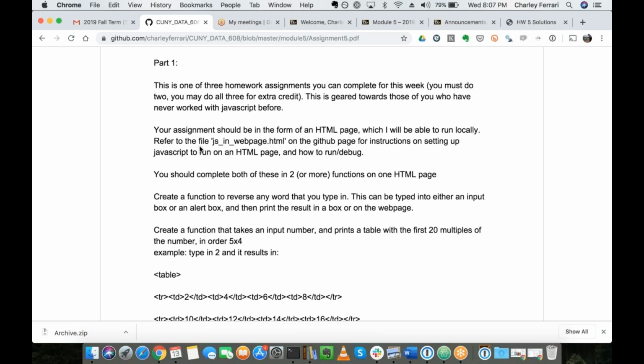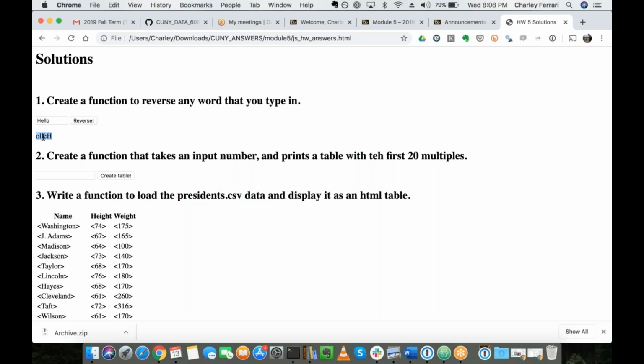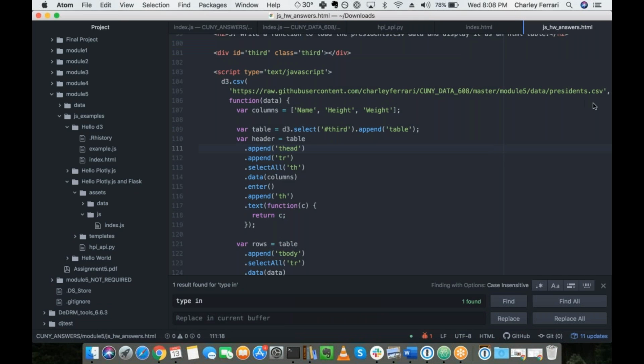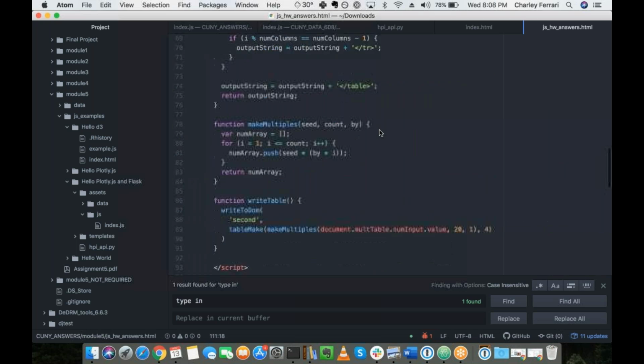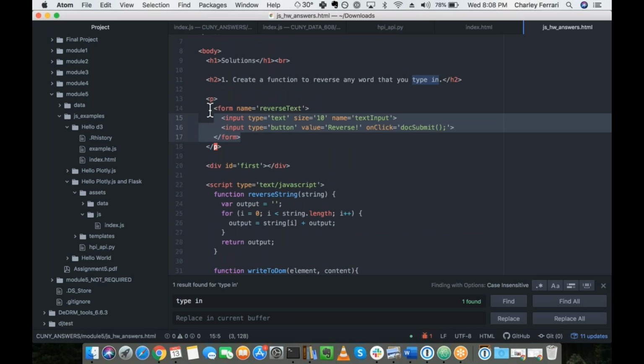So there were 2 questions for part 1. The first, we're just looking to reverse any word that's typed in. For something like this, if I type in a word, we're getting our reversed word printed below. The method that we're using for that is pretty similar to what we were using in those past examples. Really we have a standard HTML form that we're using.